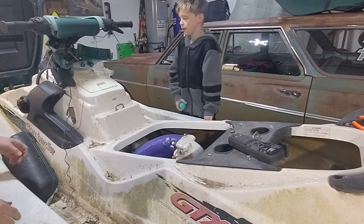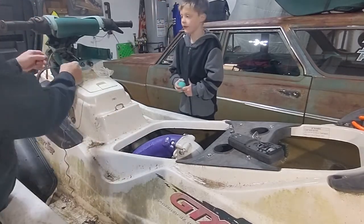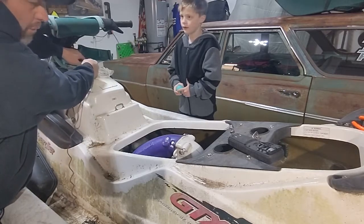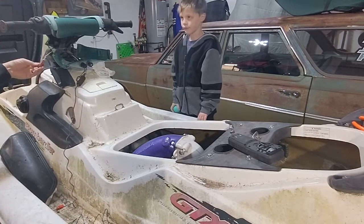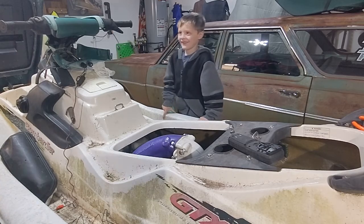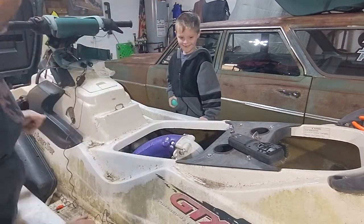All right, we cleaned up the solenoid ends, cleaned up all the rust. Do I think this is going to work? No. But we're going to try it. Whoa. It turns over. It turns over. Did you hear it?